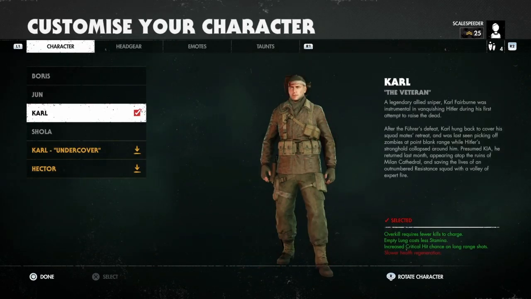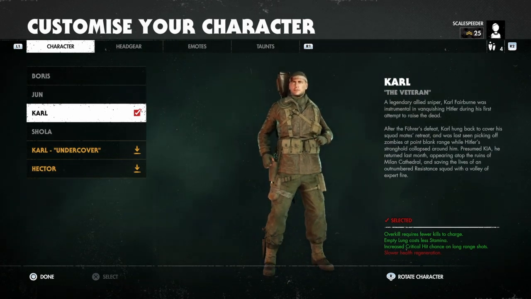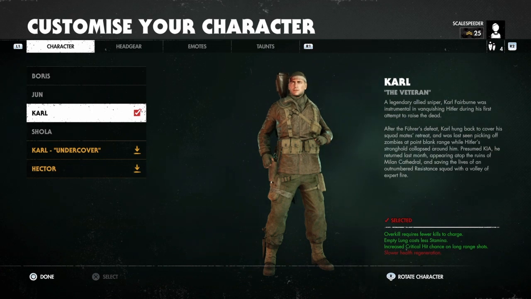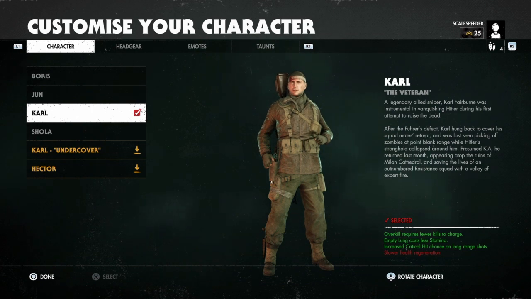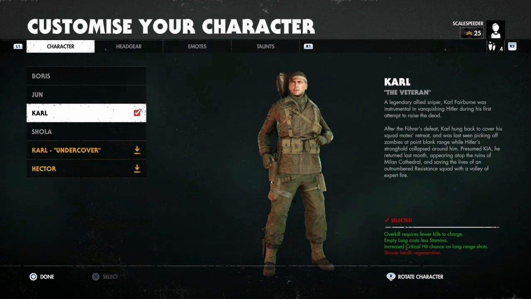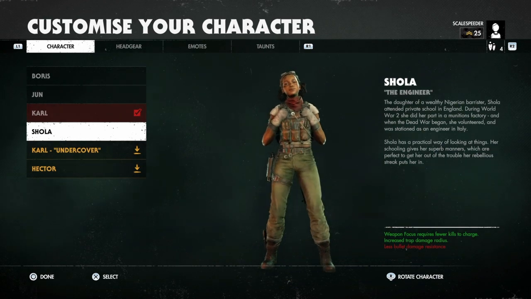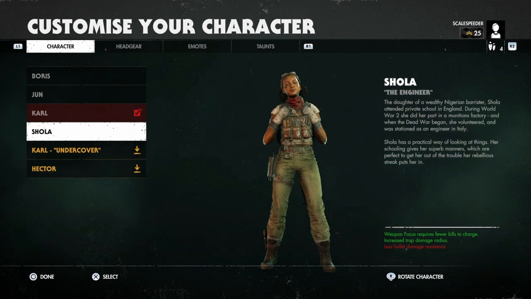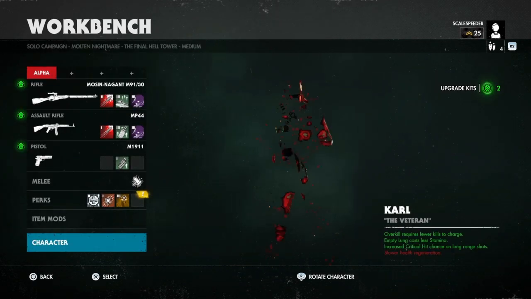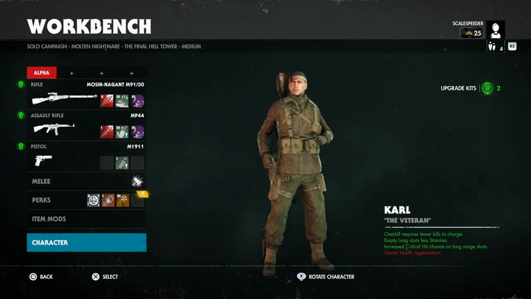Characters, actually, we didn't talk about. You may just want to play as Carl. However, if you look in the bottom right-hand corner, you'll see there are some pluses and minuses, the green and the red. So with Carl, overkill requires fewer shots to charge, his empty lung costs less stamina, and he gets increased critical hit chance on long range shots because he's a sniper, but he regenerates health slower. If you go for Shola, the engineer, her weapon focus requires fewer kills to charge, she has increased trap damage radius, but she has less bullet damage resistance. So the different characters have different perks in and of themselves as well that you might want to change.